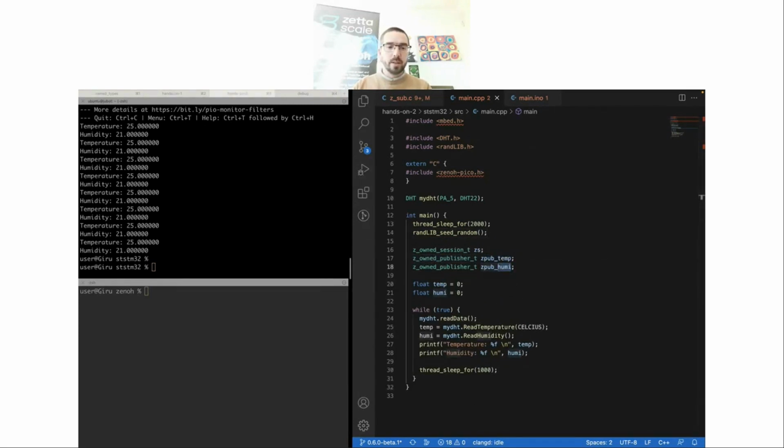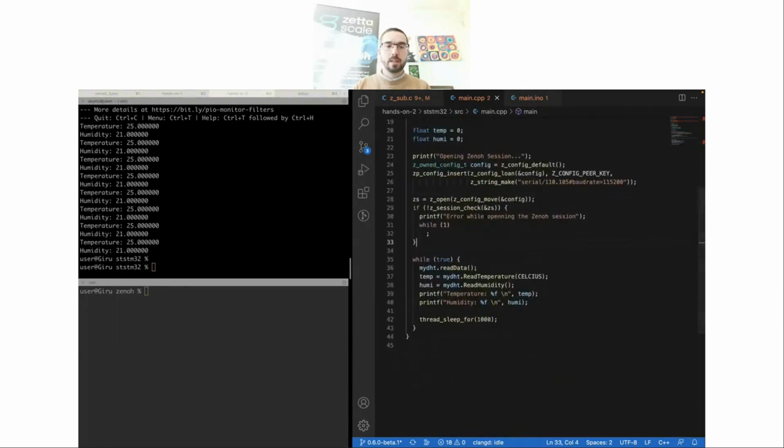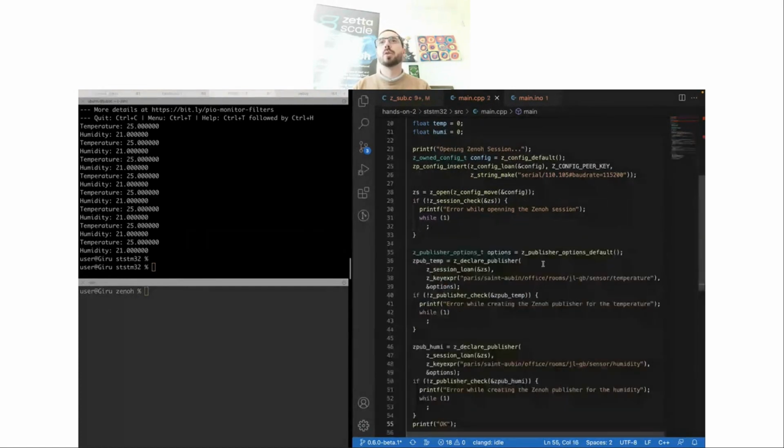And then we open our session, the same way as before, exactly the same code. Then our two publishers: we declare one for the temperature and another for the humidity. Here is just a naming scheme that we have in our office.